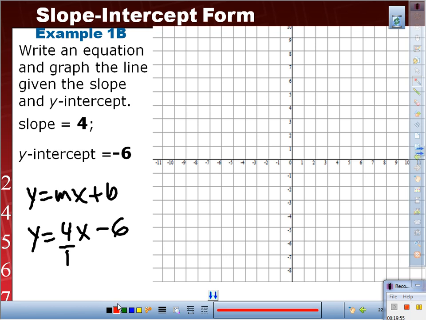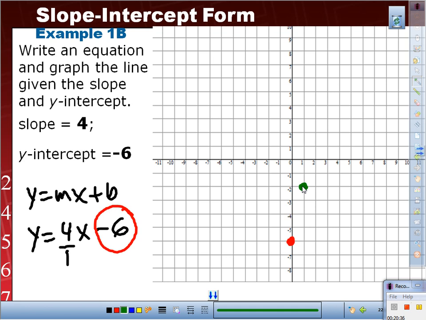So let's see. Where do I start graphing, Reagan? Close. What do we know that it's the y-intercept? What's our y-intercept? Negative 6, which means it's on the y-axis. Negative 6, which is right there. Are we there so far? Hands if you got that. Okay. What's our slope? 4 up and 1 to the right. Why up? Because this one is a positive now, right? So I go from here, I go 1, 2, 3, 4, and 1 to the right.